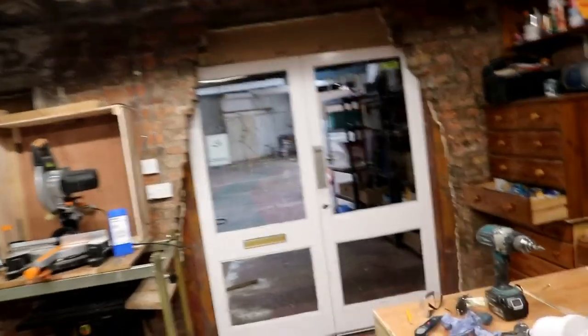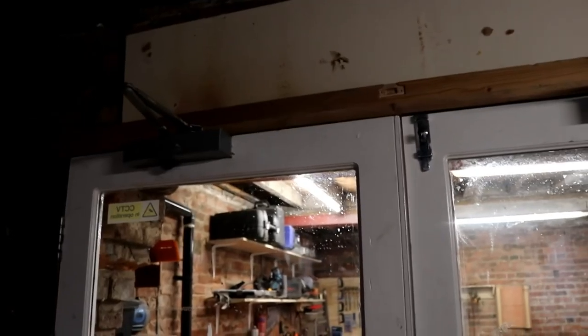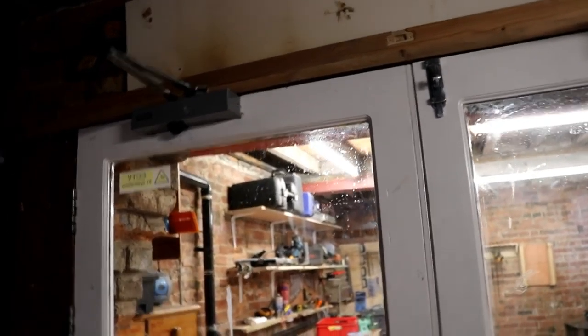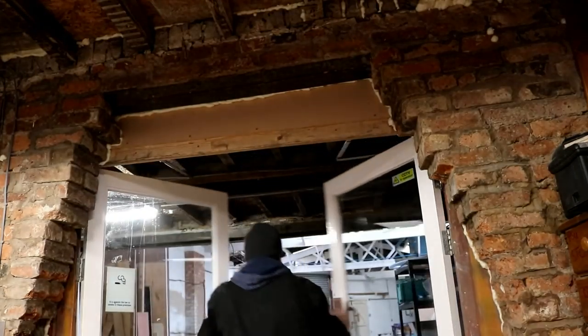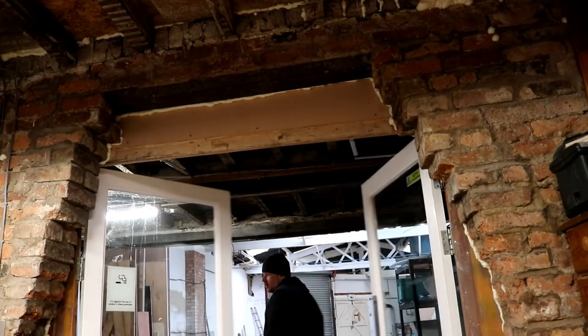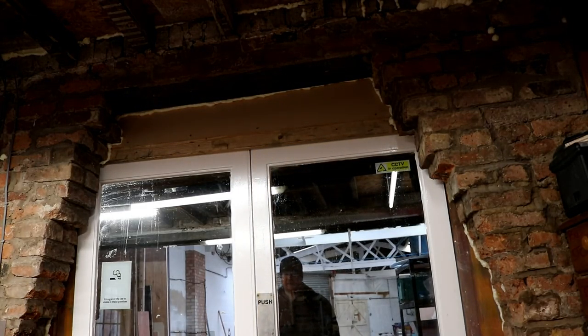And I also installed the automatic closers up here, if you look. There we go. So they close nicely. And you know what's really amazing? Well, you might not think it's totally amazing. If I let both doors go at the same time, I've made them so they shut perfectly. Watch. It's the small things.